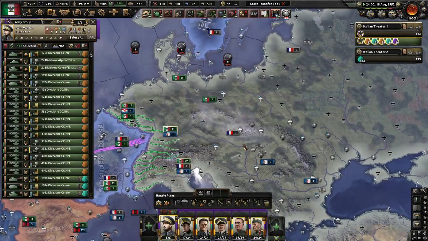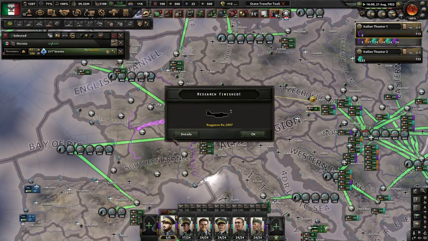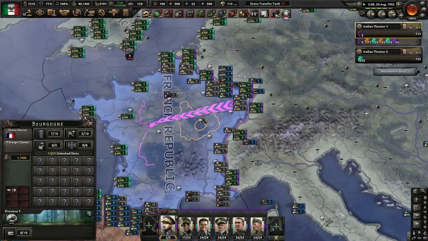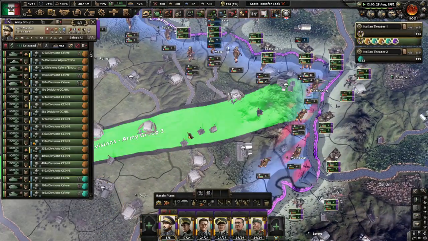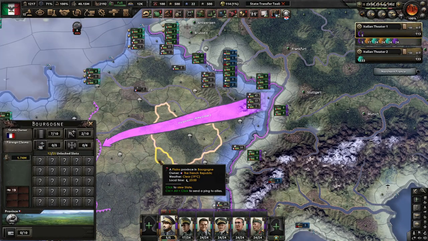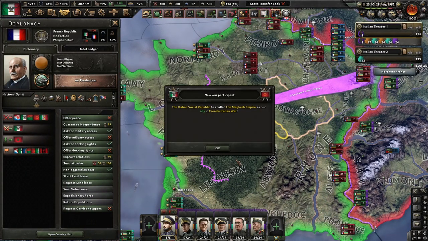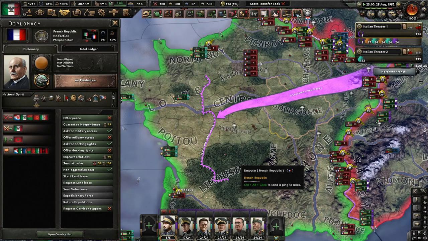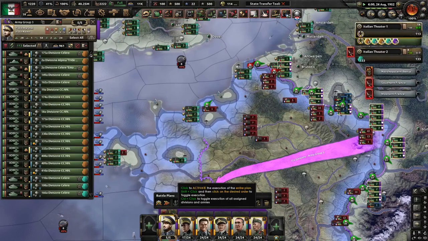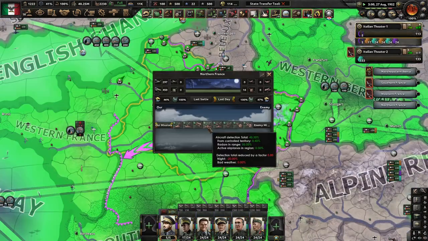Oh, France, France, France. Stormos, there you go. There you go. Actually, we already had it. Well, now we have it on. Oh, some of our divisions are there too. I don't really care. They attack us, we attack them, you know, all the good stuff. French Morocco, no one cares.